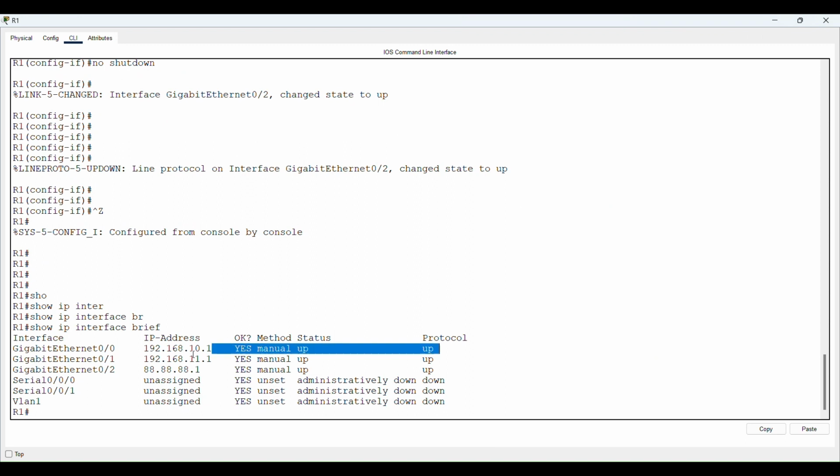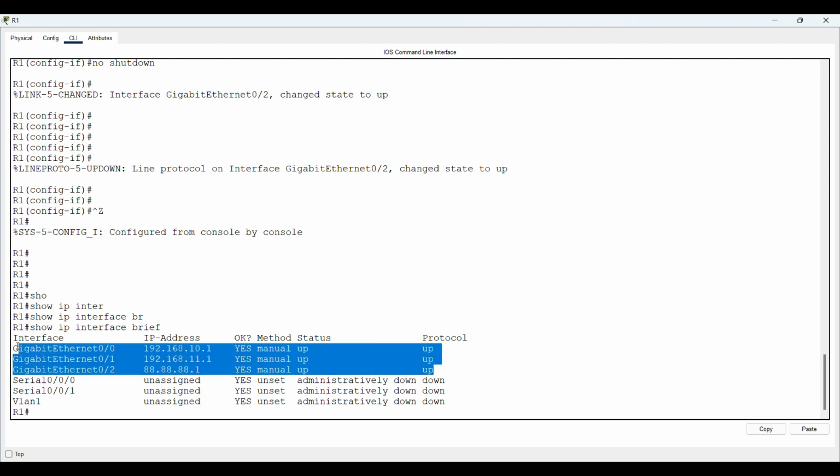As you can see, these are the interfaces that I configured. You can see only IP addresses through this command. However, if you use show protocols, you will see the subnet mask as well. With show ip interface brief, as you can see, the physical status is up, and the line protocol, meaning the second layer, is up as well. So we have 3 interfaces and all of them are up. Thank you for watching this video.